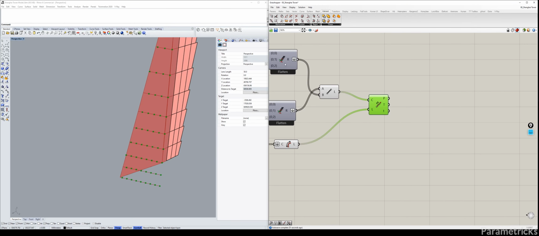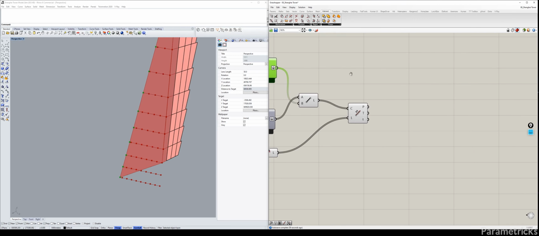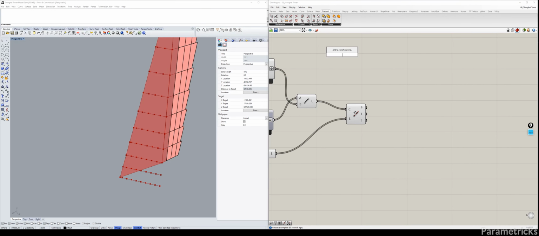Now, if I quickly turn this on, you see that this line is actually built from these 2 points, right? The start and the end. Well, the point that we need happens to be just right there. Okay, so we just need to make sure that they go to the correct tree. I'm just going to quickly do a list item to confirm this item. Why is it so hard to find? Oh, there we go.